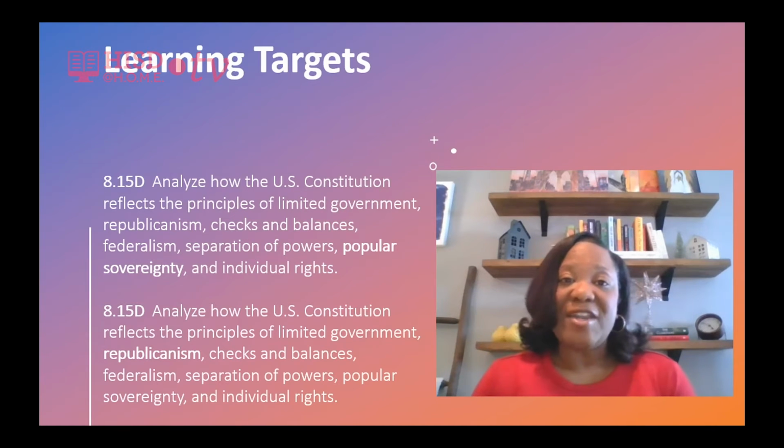So let's take a look at our learning targets today to see what exactly we are looking at. You are going to be able to analyze the U.S. Constitution as it reflects the principles of limited government, republicanism, checks and balances, federalism, separation of powers, popular sovereignty, and individual rights.